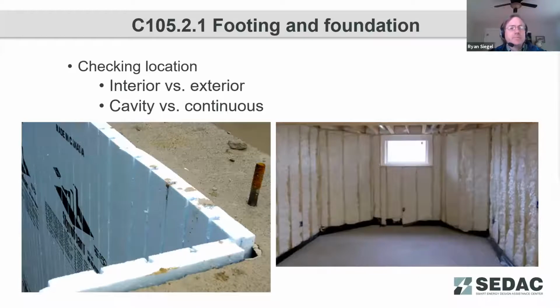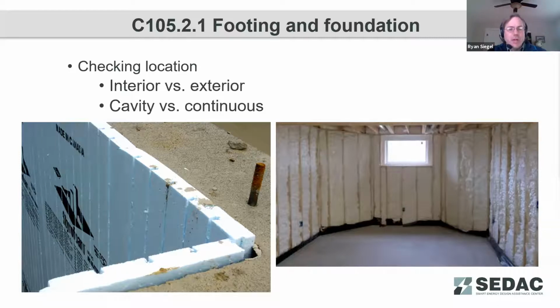So the floor is part of the wall assembly above. The first thing that we're going to be checking as part of an inspection is, is the insulation located where it was supposed to be? Are we using interior insulation versus exterior insulation? This can have an impact, particularly for concrete walls, and understanding, are you being able to take advantage of that thermal mass of that wall? If the plan called for insulation on the exterior of the wall to take advantage of that thermal mass, but it's located on the interior of the wall during construction, that can be a problem for your design.